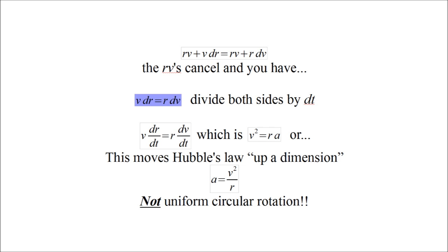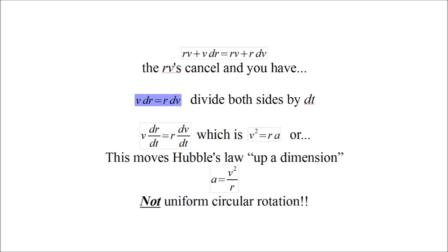So we solve for s in each equation and equate, rearrange, and we end up with VdR is equal to RdV, the violet equation. We measure, we divide the changes, dr and dv by dt to get the magnitude of change, and that gives us the rate at which space is accelerating. This acceleration looks exactly like that of uniform circular motion, but it's not.